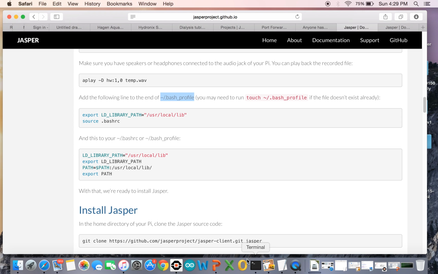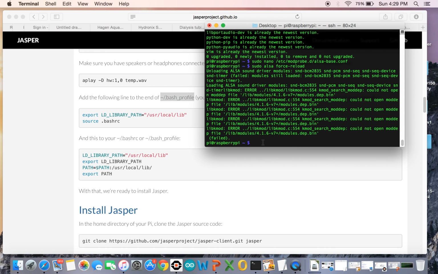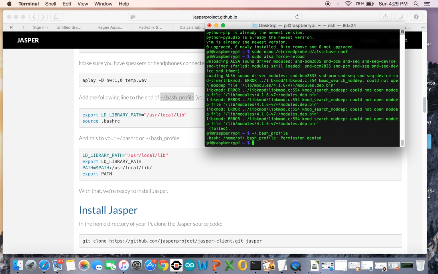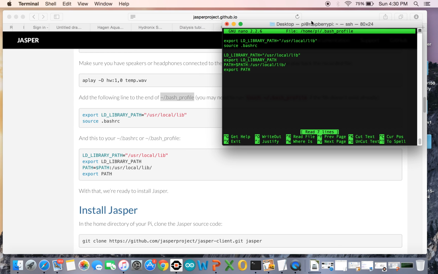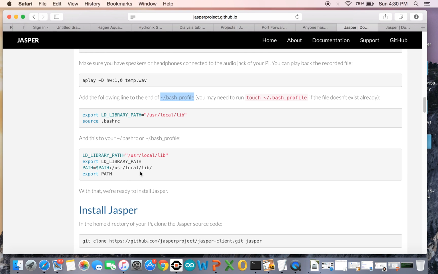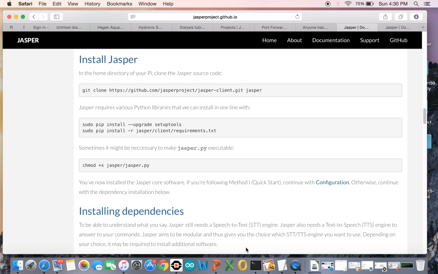Let's copy this here. Now let's go back to contributor and stuck. So sudo nano that profile. Okay, so it's here, and we already have some. I already added this extra library, usually lib source check library export path. So now you just want to add this, just copy it in, and now we're ready to install Jasper.